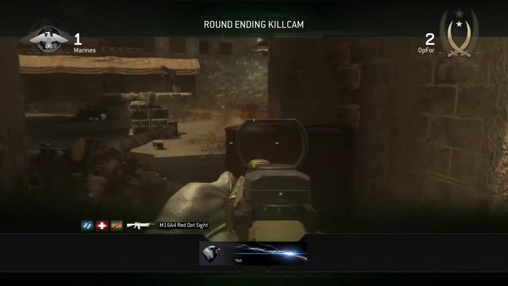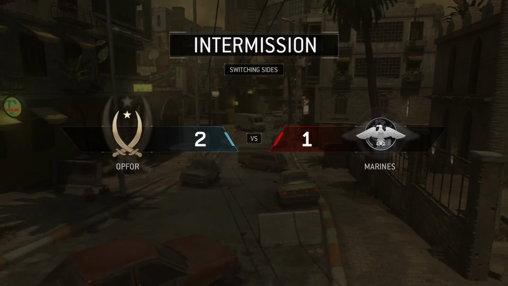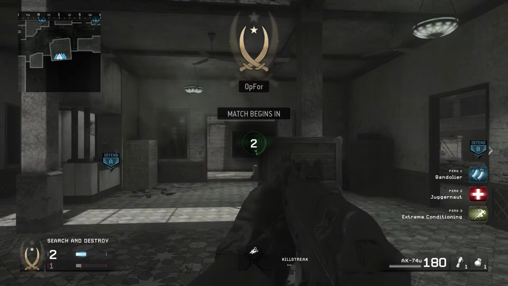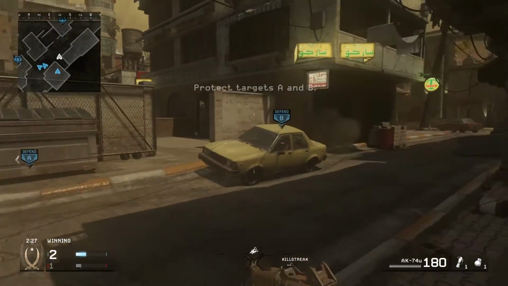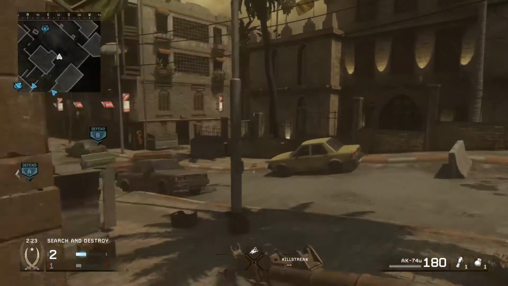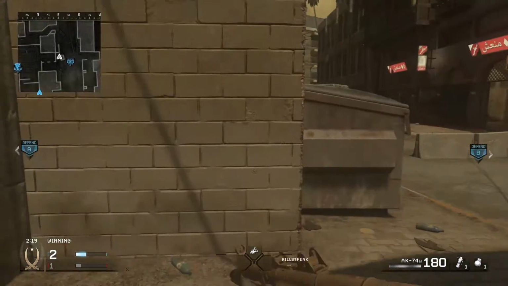Number 6, always try to check all your corners. Number 7, camp unpredictable corners to surprise enemies. Number 8, sound whore your enemy. Number 9, crouch when you know there's enemies near you so they can't hear your footsteps. And number 10, always communicate everything to your teammates. So that's pretty much it, guys. Those are the fundamentals of Search and my top tips for when playing it.